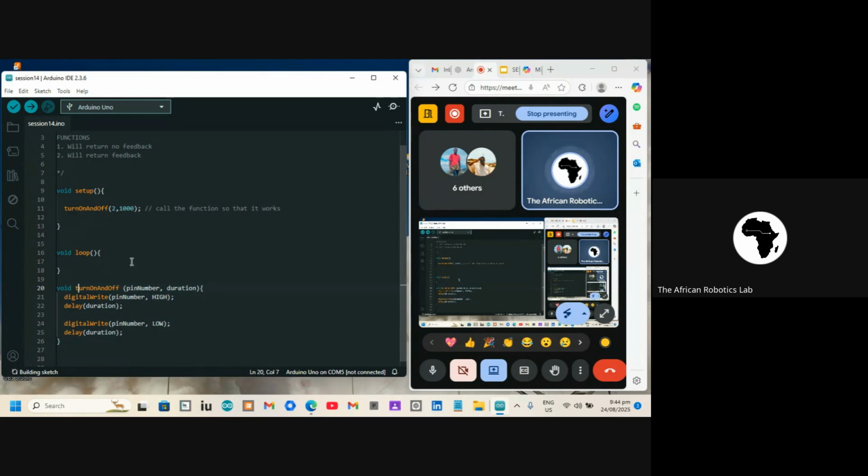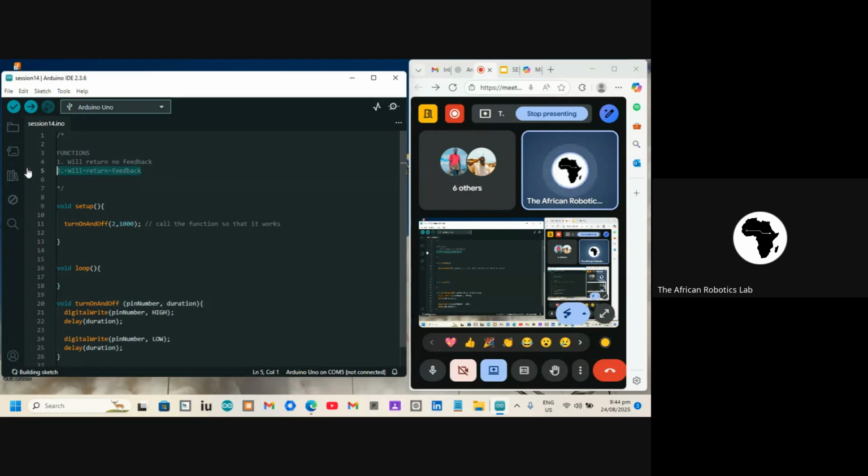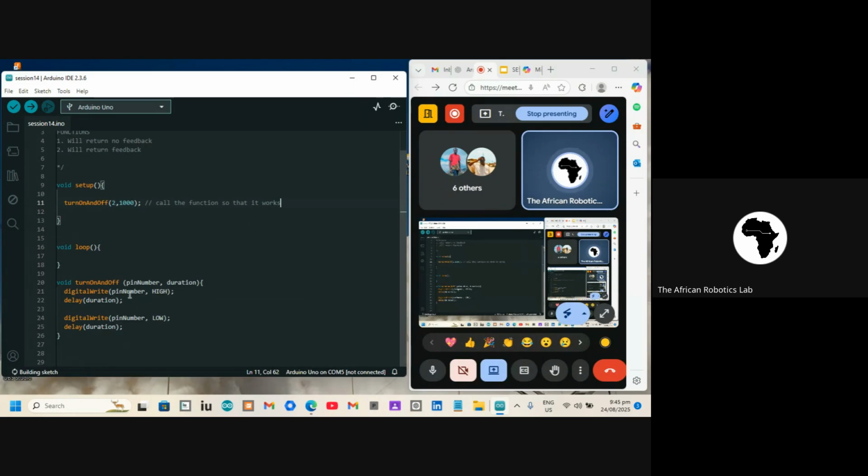But yeah, let's take a look at now a function that is going to return a feedback, right? A function that is going to be returning a feedback. Yeah, so now let's create a function that is going to be returning a feedback. So we can create that outside here, also here. All we have to do is just write the return type of this particular function. Since this particular function is going to be giving us a feedback, if the function is going to be giving us a feedback in the form of a number, we use, it's just like creating a variable.